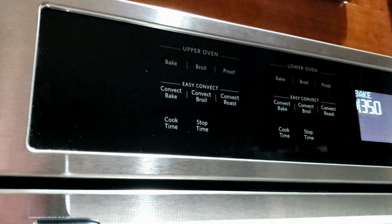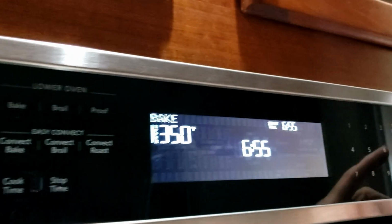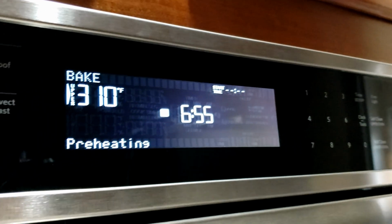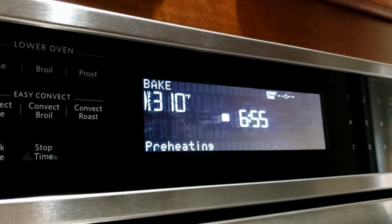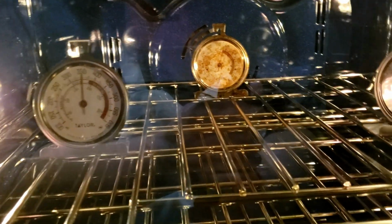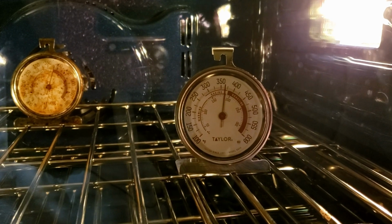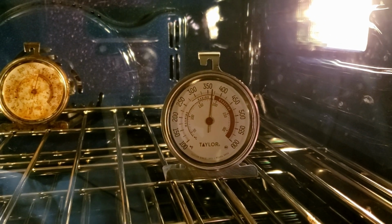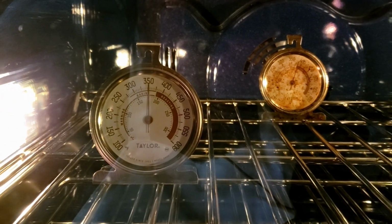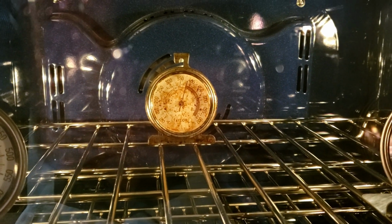Now let's go up here to bake. It defaults to 350 and we're going to start. So we'll see where we're at. So we're looking from the outside. And one thing you'll see is the new thermometers, this one is slightly above 350. This one is right at 350. That back one is 375.